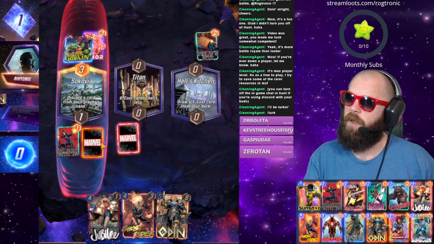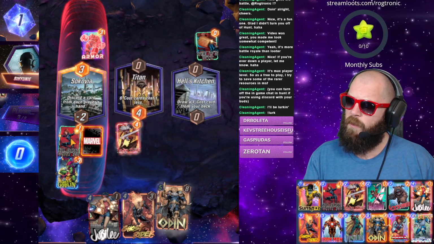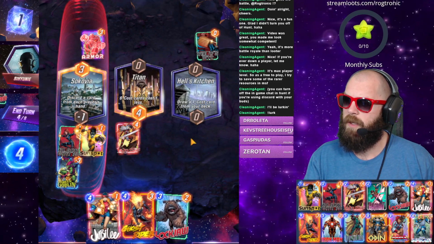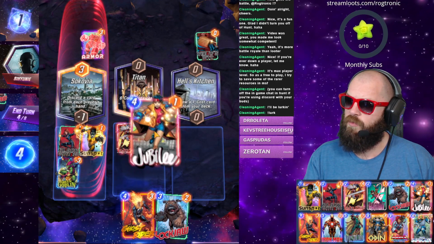Okay, there's the Widow's Bite. They want to destroy that. That's fine by me. So what I think we actually do now is... Oh, because I discarded Odin, it won't work. Okay, so now we can't send Goblin back. So now what we do is we probably Jubilee.